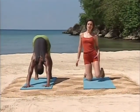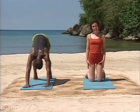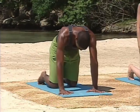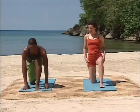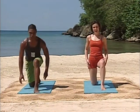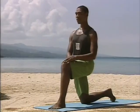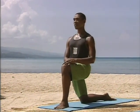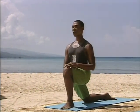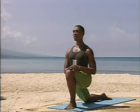From here, lower down now, coming onto your knees. Take your right leg up between your hands, and take your hands then onto your front knee. Point your back toes back along the floor, and inhale here. As you exhale, just begin to shift your weight forward, coming into a low lunge. And you should begin to feel this through the front of your back thigh.